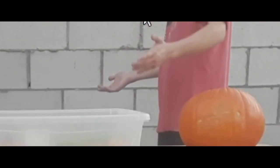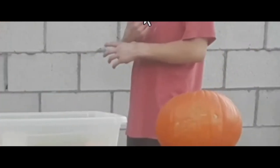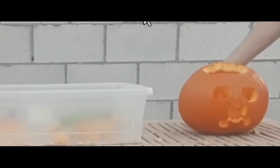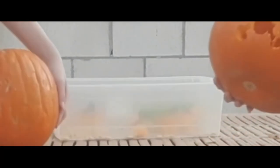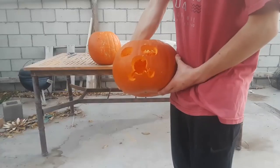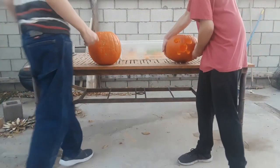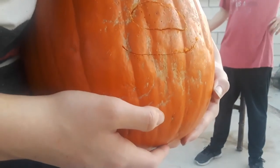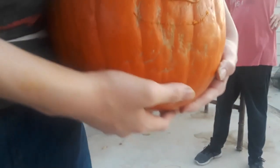Make sure you do the owl next time. Yes, will do. The timer actually just ended, and I'll probably finish this off at a later date, of course. But this is the pumpkin. You can't really see it though — we'll bring it up. So far, here is Leo's gas mask pumpkin, which could be an animal. SCPs are animals too, guys. And here's mine. Of course, I gotta finish it off and whatever, but I think it'll look okay.